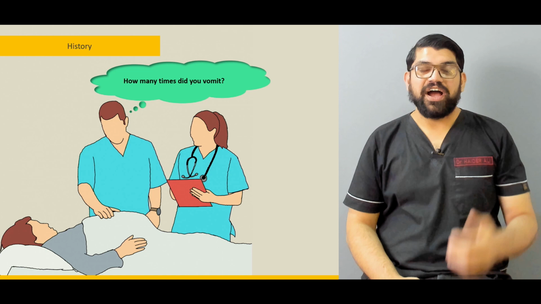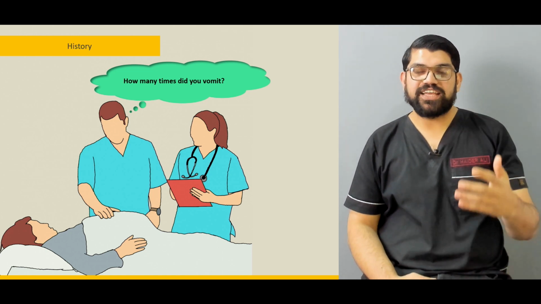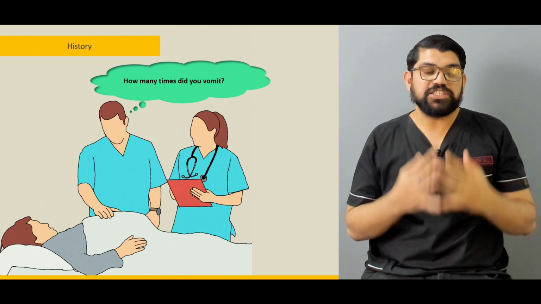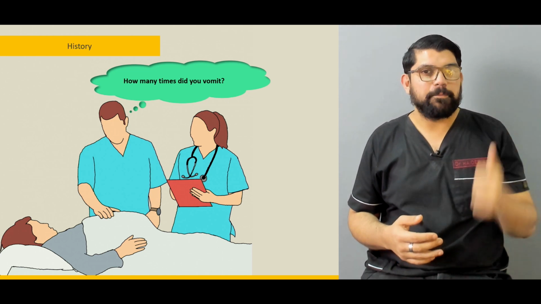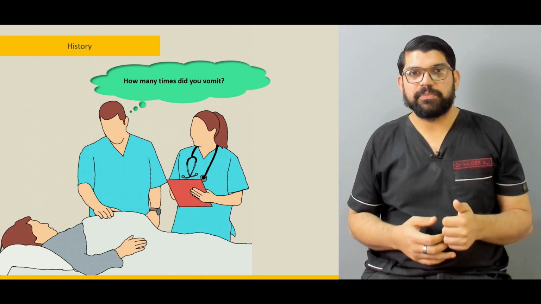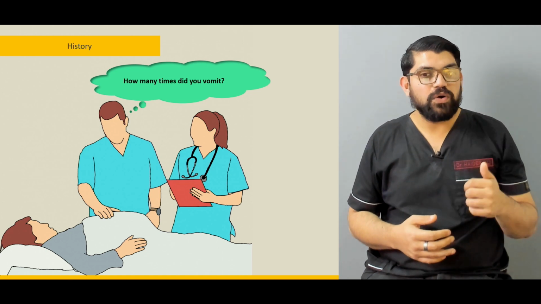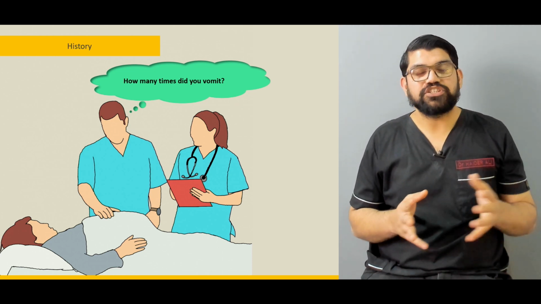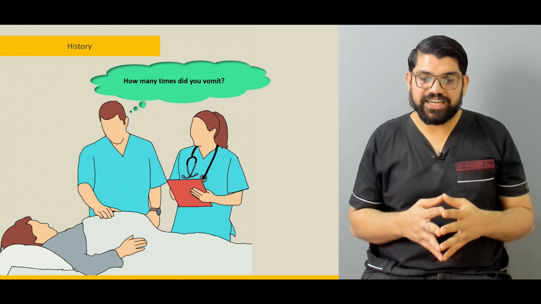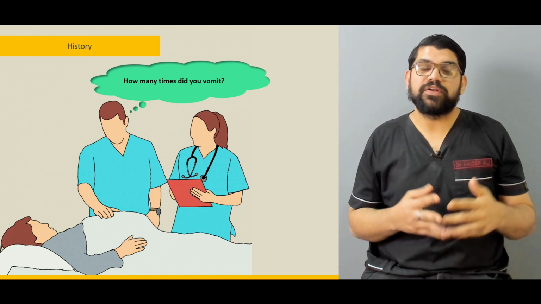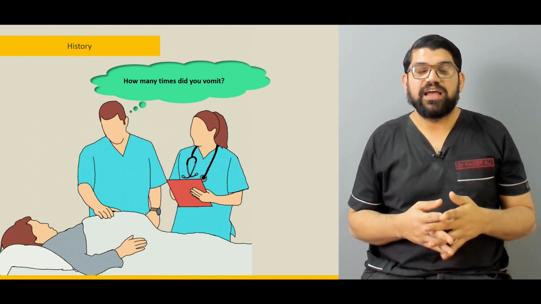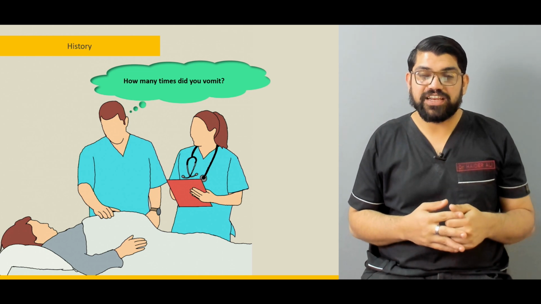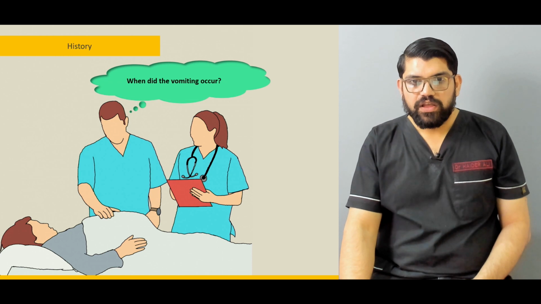How many times did you vomit? Why is this question so important? Because if a patient has been vomiting, or even a patient with hematemesis has been vomiting blood over multiple episodes, this patient is at high risk of impending hypovolemic shock. This patient will go into hypovolemic or hemorrhagic shock due to blood loss. So, how many times, a rough estimate would give you an idea. But if a patient can't tell you, vital signs would tell you something about the hydration status. Even if the patient isn't having hematemesis and is otherwise vomiting fluid, that is also a sign of dehydration, and this patient should be taken care of as soon as possible. When did the vomiting occur?